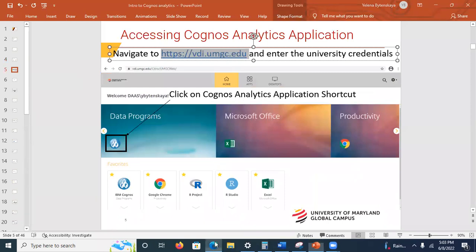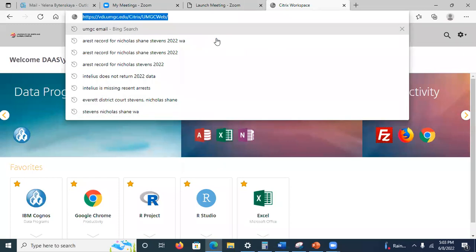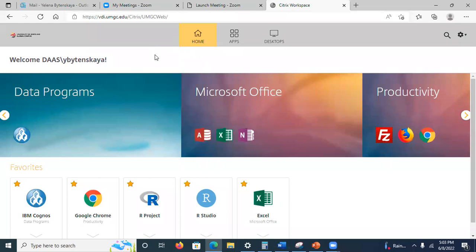vdi.umgc.edu. But you might be aware that this is a single sign-on, right? So if you're not logged on to your email, and if you're not logged into your classroom in the same browser tab, at this point you might be asked for your student login, your email, right? How you access Leo? You put your email and your password, right? So this is exactly the same way you would get to this page, but this is a single sign-on since I'm logged into my email, right? Since I'm logged into my university email, in another tab, I can open this, right?